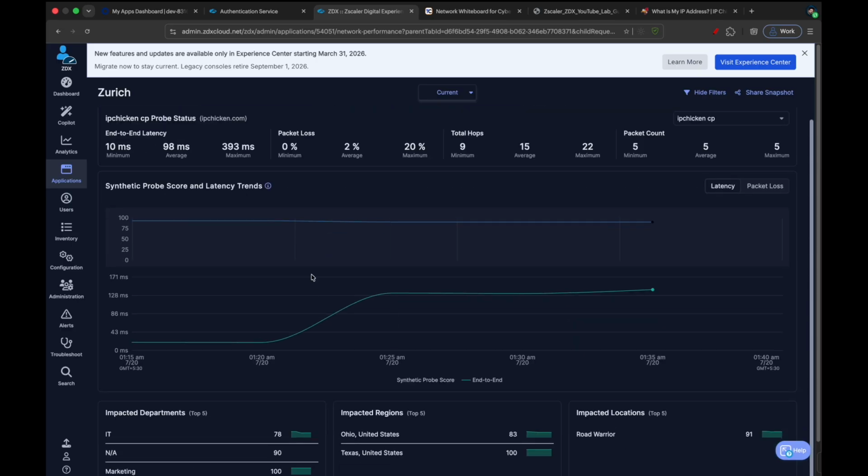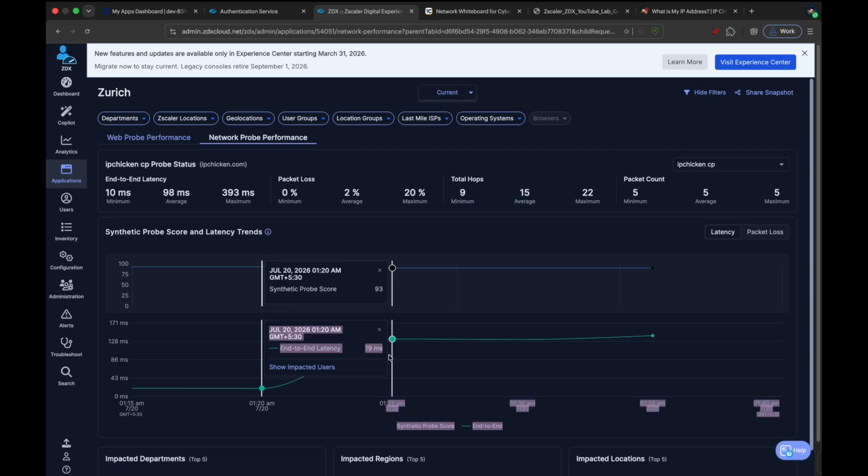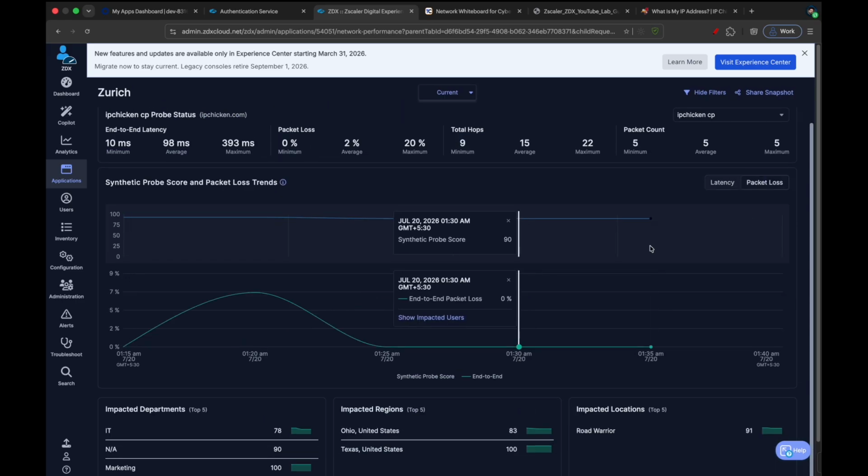So this will tell you all about network performance, right? You can see here performance has increased, right? So this will tell you end-to-end latency. This is not only between Zscaler and the end user. No, this is from the end user to the application, right? 134 ms latency. Here latency is 90 ms, which is less.